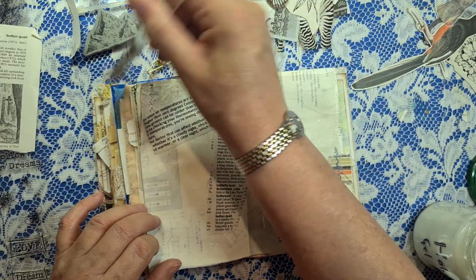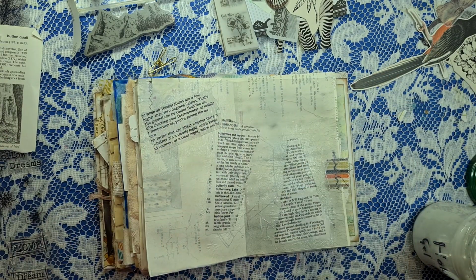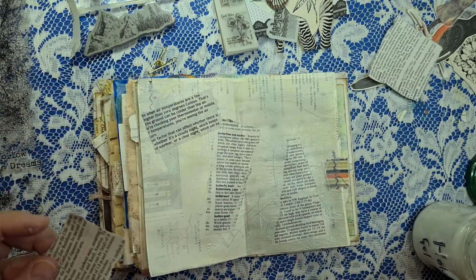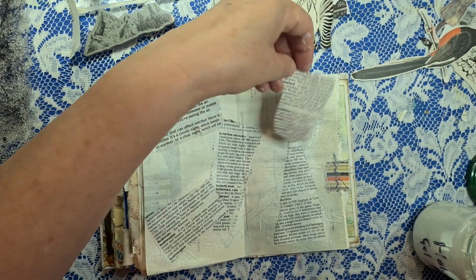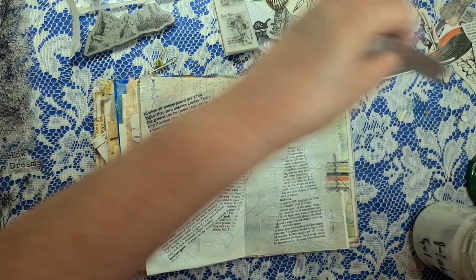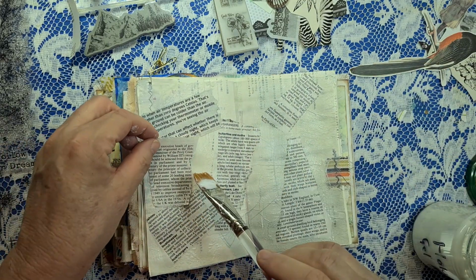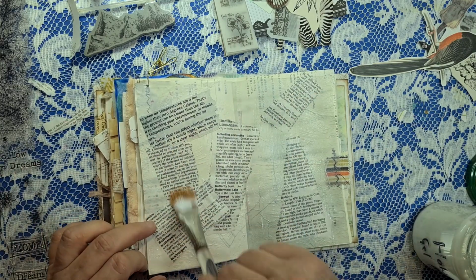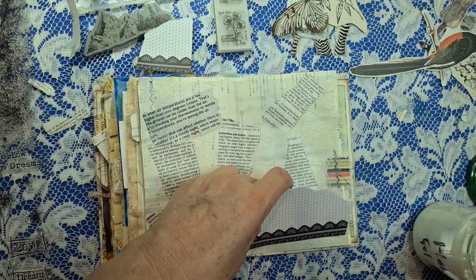So it's a wintry thing. Wintry piece of collage paper. Might just take some more of this dictionary page. This in here. We're going to have these pieces as the ground, won't we? So that's going to go there.